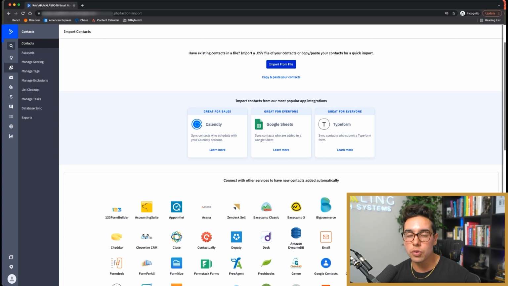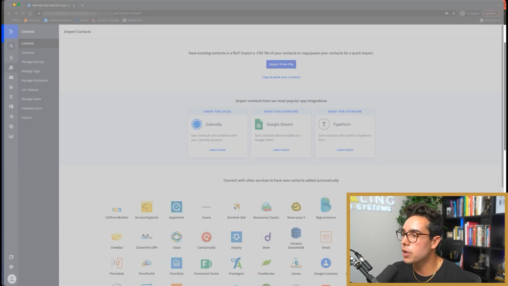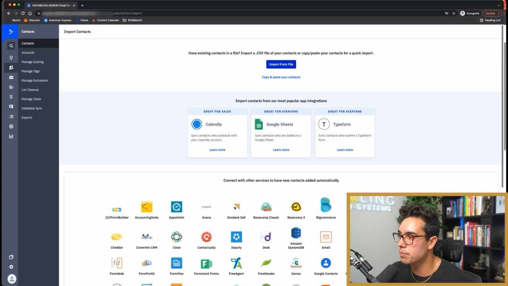So you can do literally leads, opt-ins, booked appointments, people inside of your Facebook group if you have their email address, whatever else you want in here. I'm going to show you how we segregate that a little bit later. But for now, let's click import from file. Then if we go over to desktop, I already have a CSV file that I've created right there. So we're going to click booked calls.